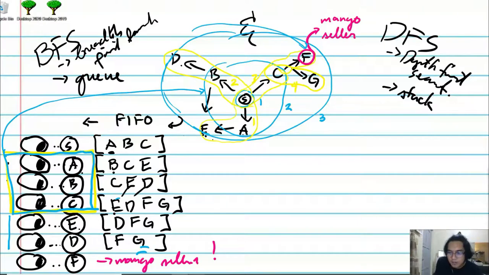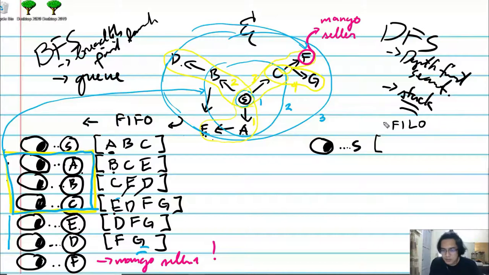Okay, now DFS is the same. If you try to code it, it's the same. You just change the data structure, and this is a very nice way to say that the choice of a data structure really affects how your algorithm behaves, because in DFS we have a stack, right? So let's try to do that. If I'm looking at my starting point, my stack would be, and this is first in, last out. So what am I trying to say?